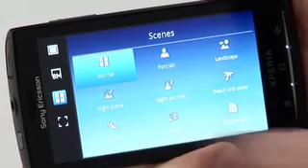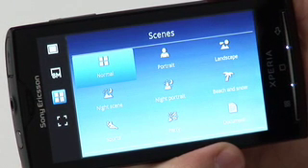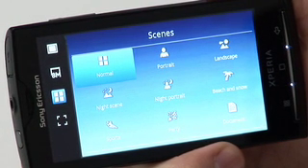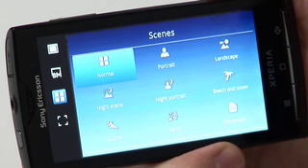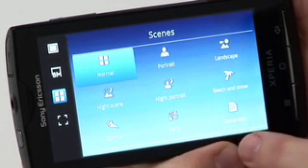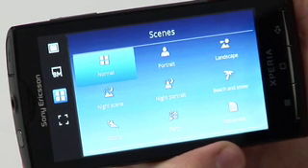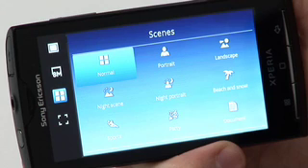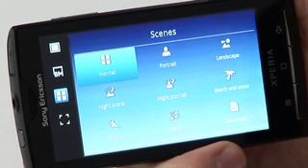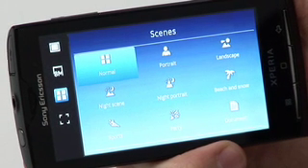The next option you have is scenes. On here you've got normal, portrait, landscape, a night scene, night portrait, beach and snow, sports, party and document. Each of these customise themselves to make the camera work in these conditions. For example, document will put the handset into macro mode so it can pick up the finer detail of the text on the document.